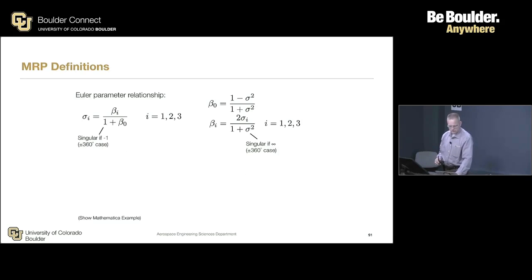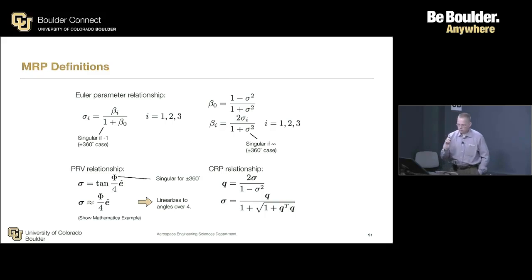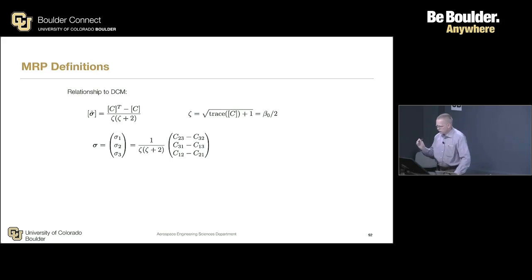So it's nice that there's no singularity with those, but is there a way? There is a singularity right now. At 360? At 360, yes. But if you have gone to like 190 degrees and you want to find the short way back to zero for controlling, it was easy with the Euler parameters because you just make the negative. How do you do it with these? I'll get to that. We're getting there. So this is just different ways to go from a DCM to here. Like with the CRPs, there's some compact formulas. As long as beta naught is not minus 1, then you're fine. So this actually works out pretty well to get one of them, the short rotation. In fact, if DCM, as long as you pick the beta naught that is positive, the positive square root of this, you're guaranteed to have the short rotation. So this would actually be a non-singular way to always get the short MRP back.